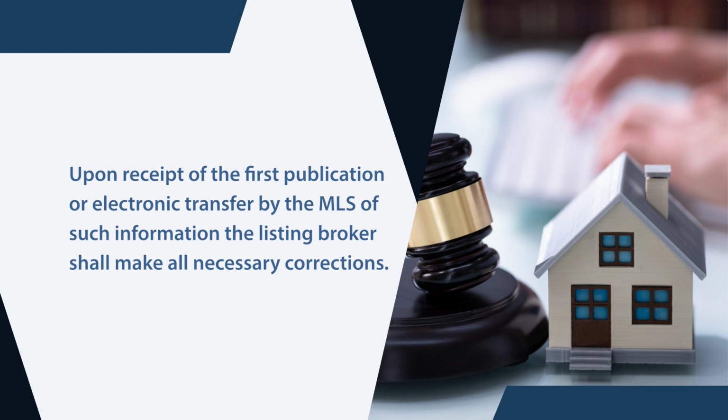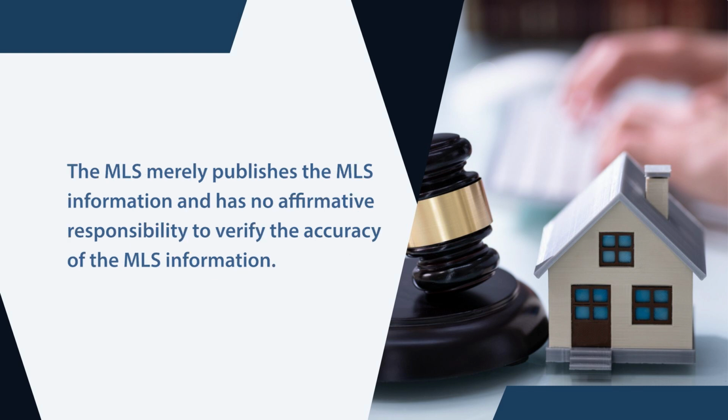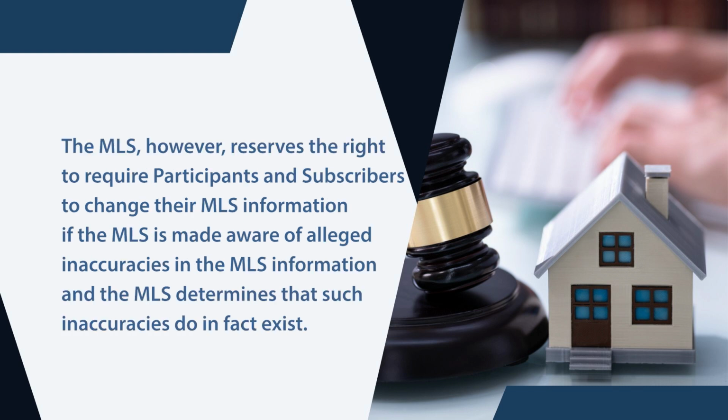Upon receipt of the first publication or electronic transfer by the MLS of such information, the listing broker shall make all necessary corrections. The MLS merely publishes the MLS information and has no affirmative responsibility to verify the accuracy of the MLS information. The MLS, however, reserves the right to require participants and subscribers to change their MLS information if the MLS is made aware of alleged inaccuracies in the MLS information and the MLS determines that such inaccuracies do in fact exist.